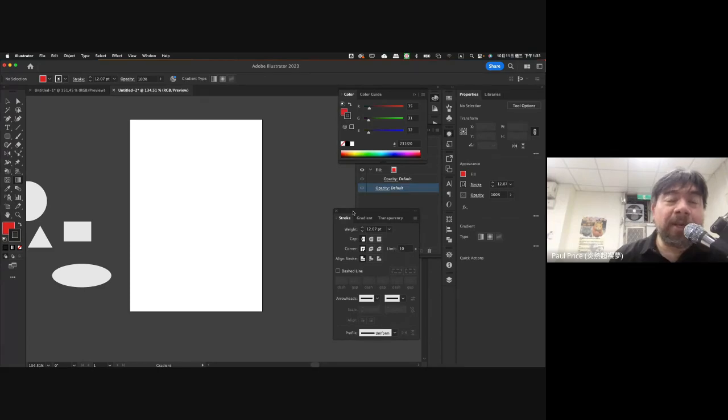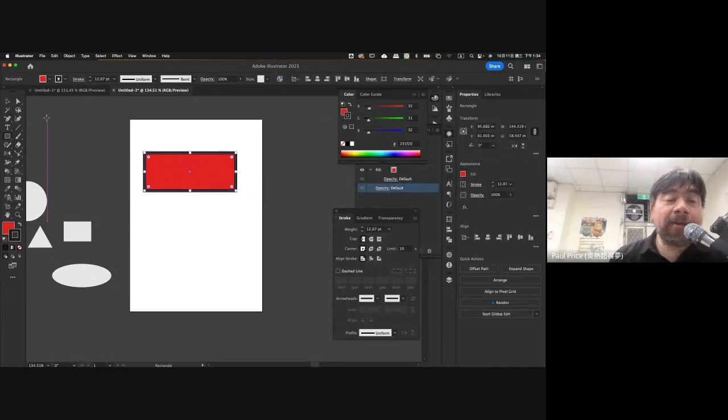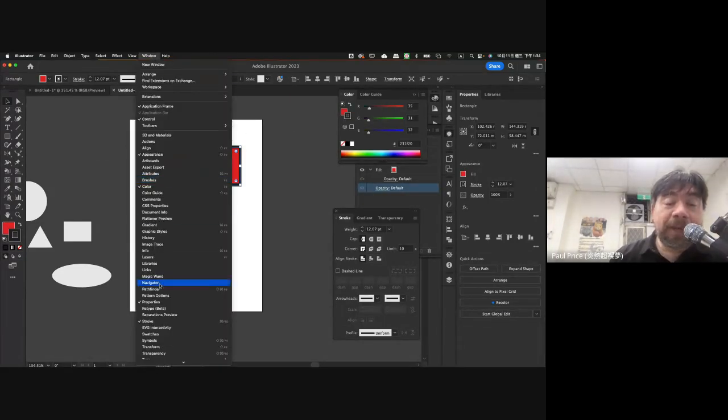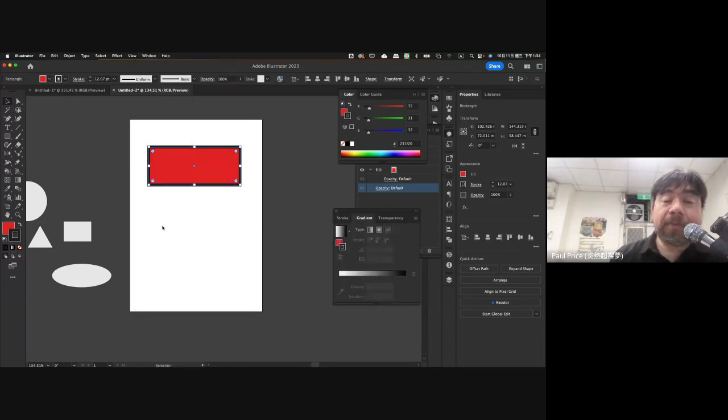It used to be, depending on your version, if you want to do a gradient color, for example, I have a rectangular shape, such as this one. If I want to have a gradient on this shape right here, I go to Window and then Gradient. Once you click on that, your gradient panel will pop up, but it'll be in black and white, from the left side white to the right side black.